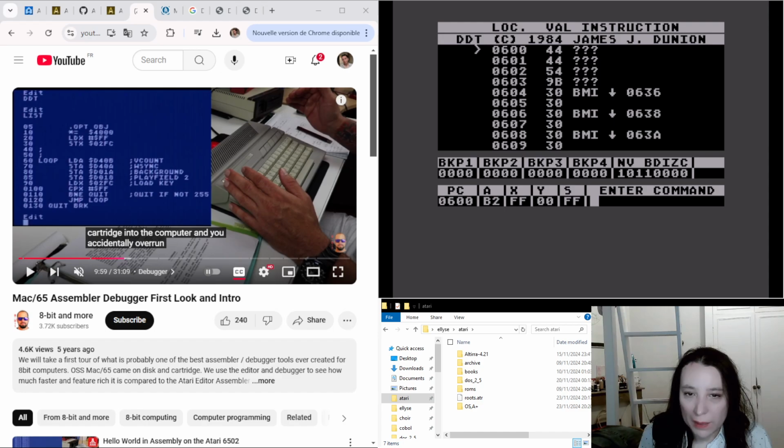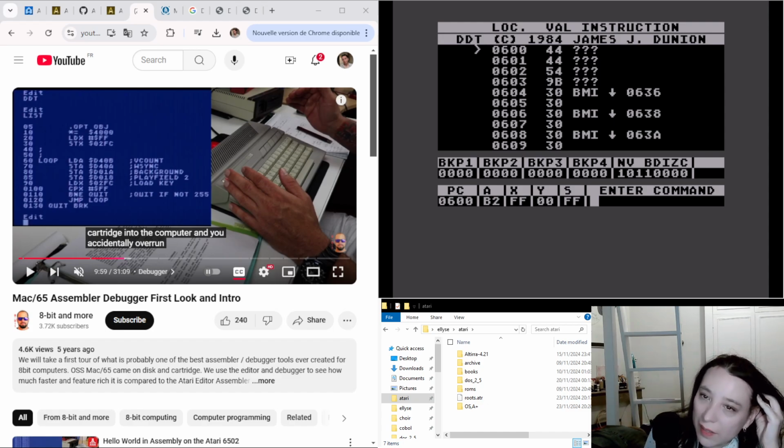We don't know how any of this works, really. I guess we can try to do this like star 600 to, whoops, star 0600 comma, no, star 0600 space, no. There's also an L command, Max 65. I guess what we should really do is find this Max 65 debugger.